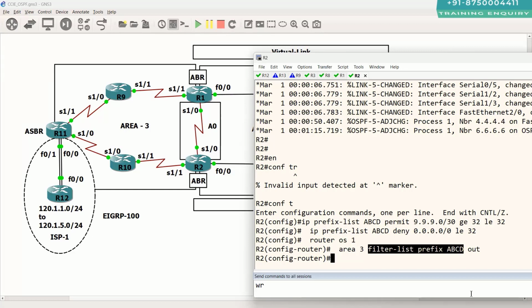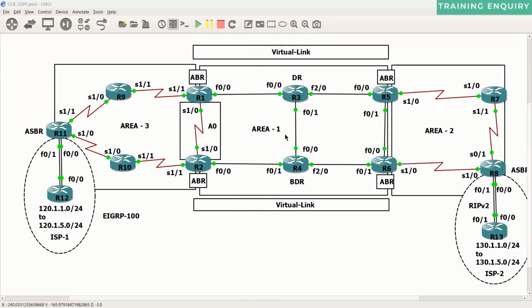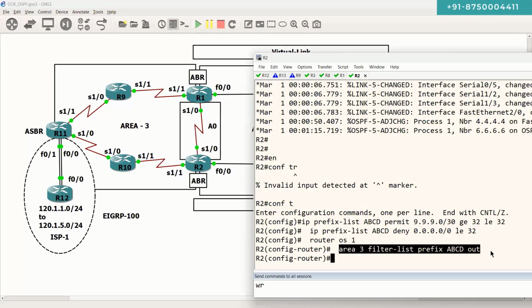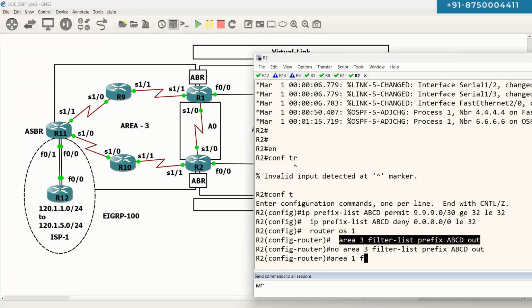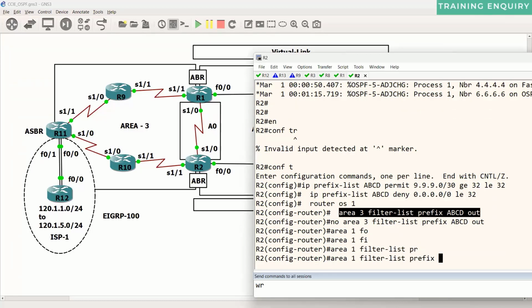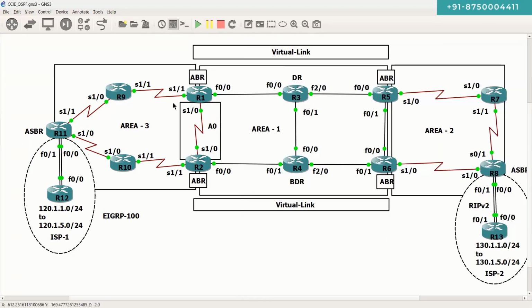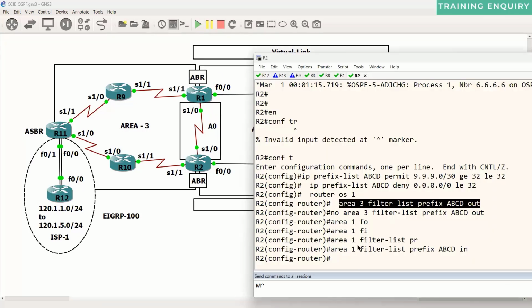But maybe we don't want to perform the filtering in this manner. Maybe I don't want to perform the filtering for both areas. I only want to perform the filtering in area 1. So instead of using this, I will remove it and use the keyword area 1 filter-list prefix ABCD in. It means that now when the prefixes enter area number 1, the filtering will take place.